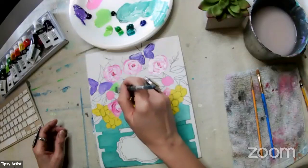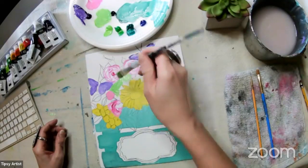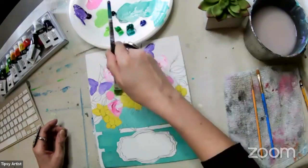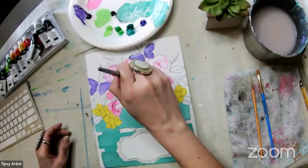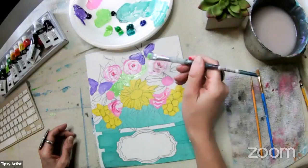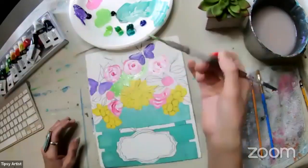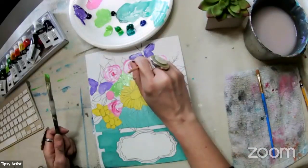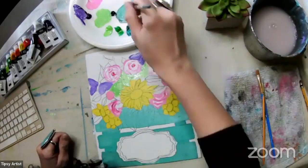And so I'm going to just kind of fill this in here. You can see that our graphite trace is just bleeding right through. We'll still be able to see that and pick up the design work that needs to be done with the leaves that come in over the top. As I come towards the end of the bouquet, I don't want to do a harsh line of ending, but maybe just a little bit of a tap. Oops, kind of my little butterfly there. Pick that up. So I'll go right up to that butterfly.